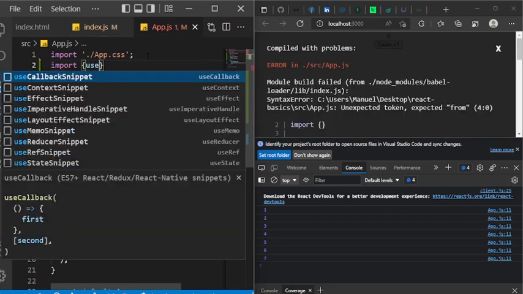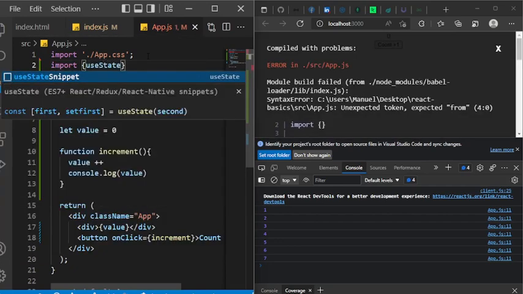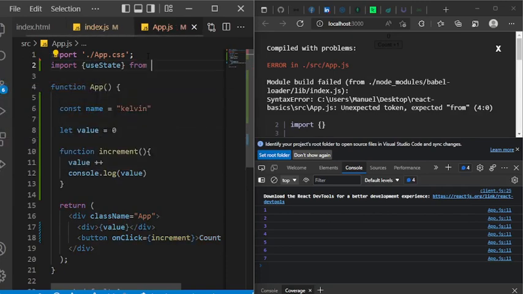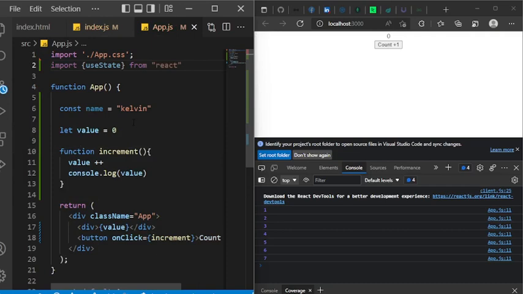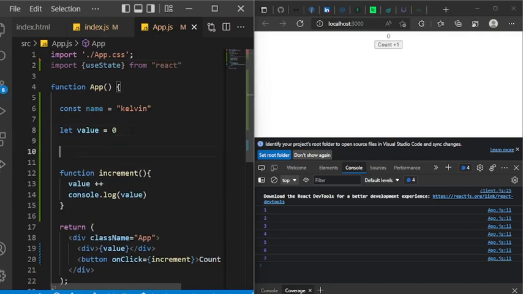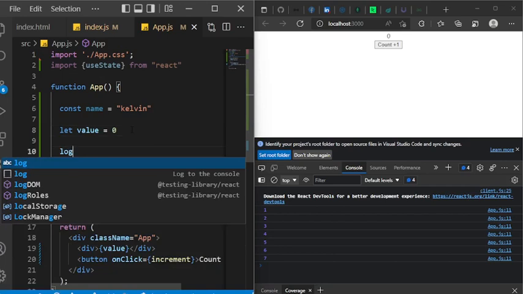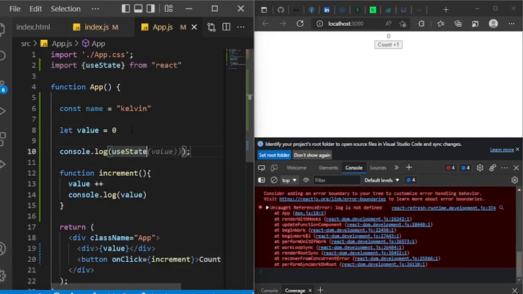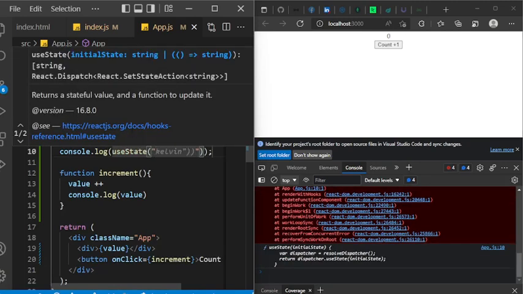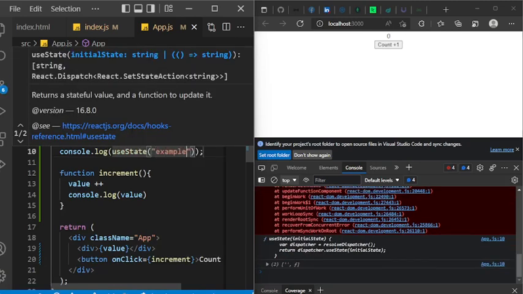So we are importing useState from React. Okay. So first of all, let's log out what useState actually is. So useState, and let me give it an initial value of, say, example. All right.